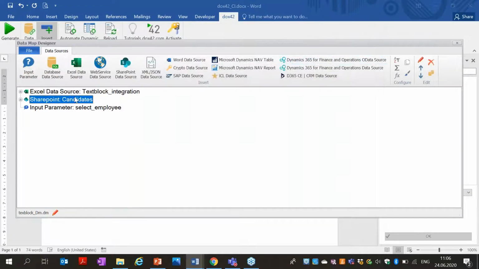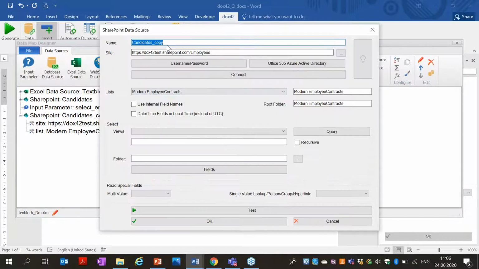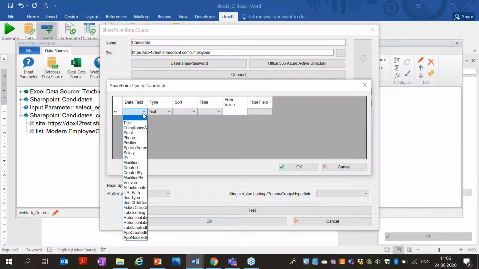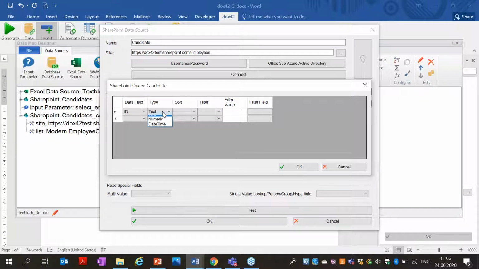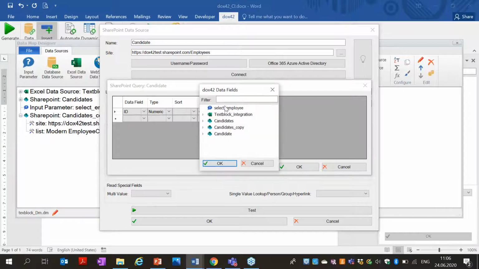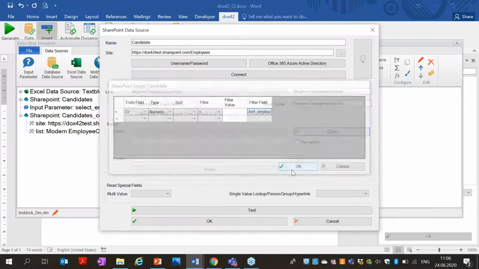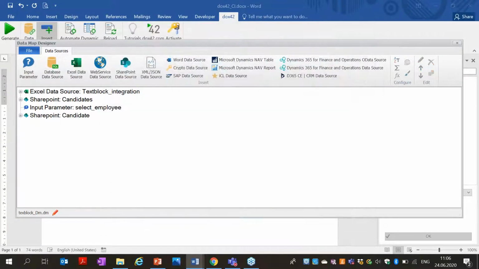And here within my data source, I set the connection that the employee I'm choosing and all the corresponding data will be inserted.